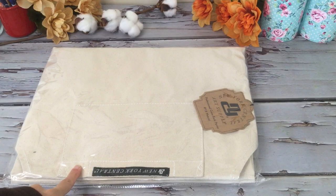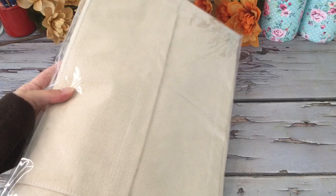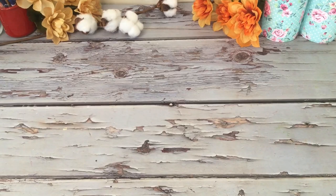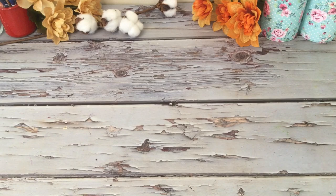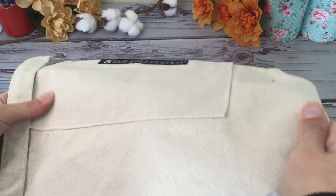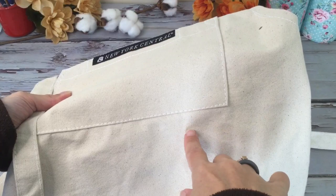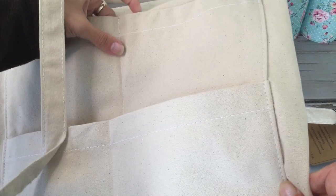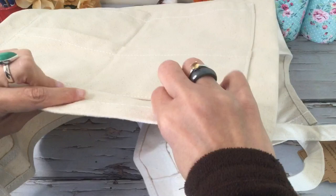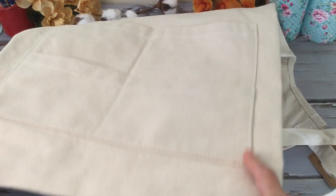This one is a nice canvas apron and it's been a very long time since I've had anything like this. It's a little big but I'll see how much I can get in the view here. I took it out of the package and the first thing I noticed is that this is very heavy and sturdy, so if you were into oil painting and acrylic painting there's definitely nothing gonna seep through and get on your clothes. There are a couple pockets — two here, one big one, and then two more — you can see how nice and thick that material is.